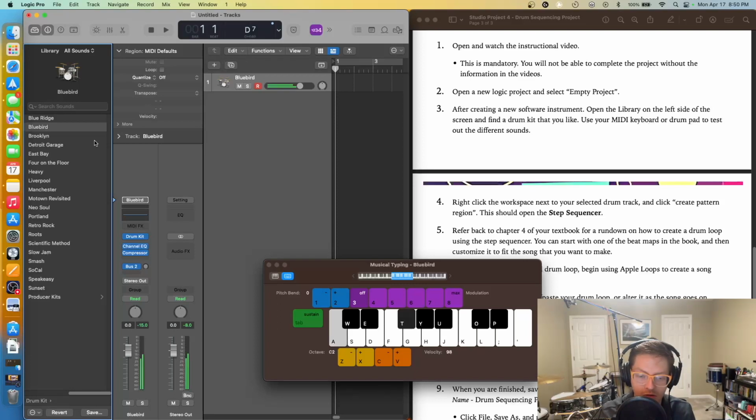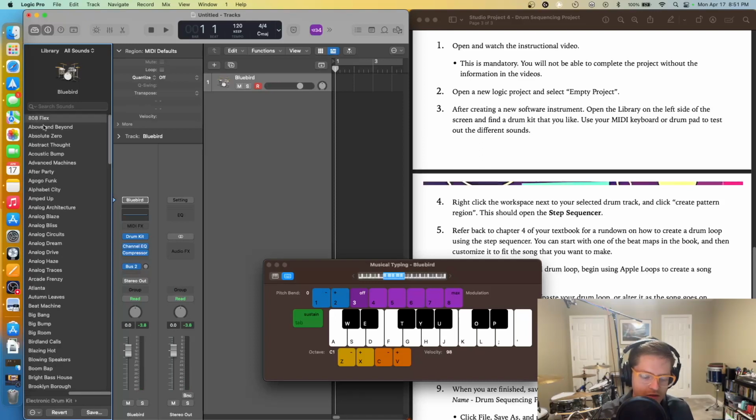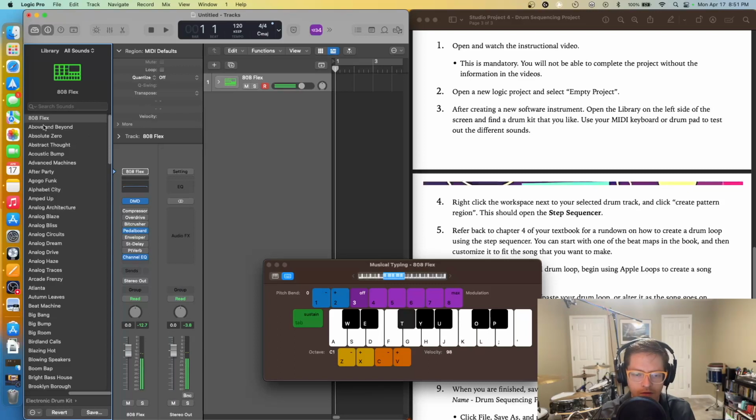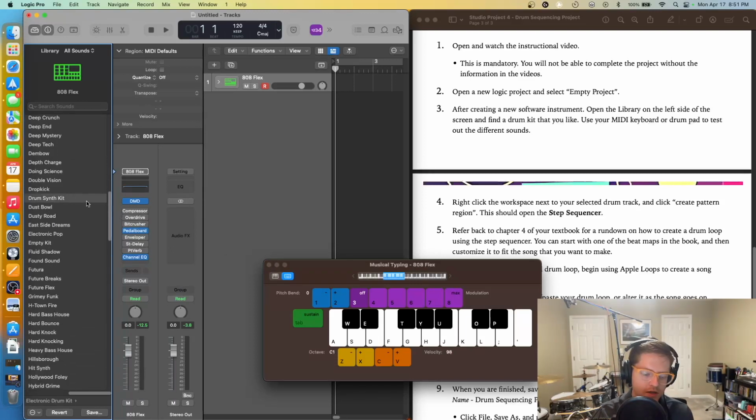Let me see if I can play something. That's a drum kit. I could do the same exact little beat on an electronic drum kit and you'll see that it sounds a little bit different. Right. So you should first off choose what drum kit you want. The easiest way to do that is to do what I'm doing right here. Just go through every single one of these drum kits and play them a little bit.